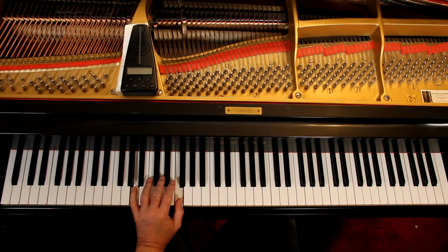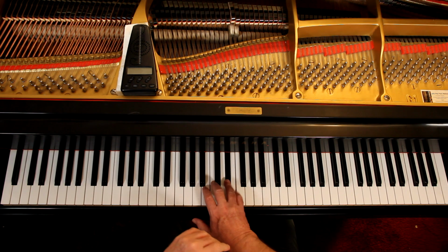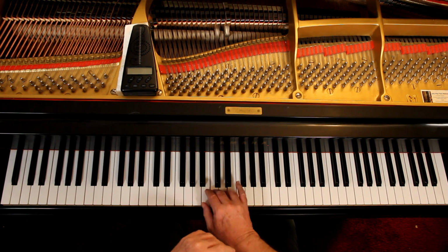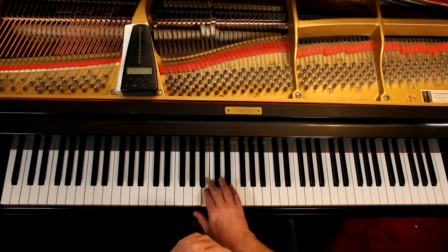And then we think about the articulation. This is pretty connected. The left hand, they don't give you anything. Connect it. Go ahead and connect it. The right hand, lift up. Lift up. Lift up. We're just lifting up between the phrases. That's all. And the left hand, you're connecting it.